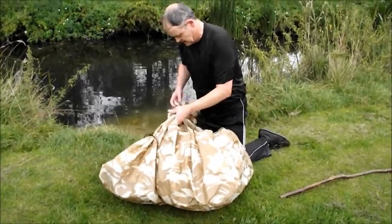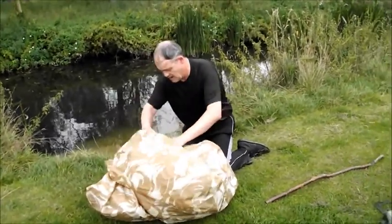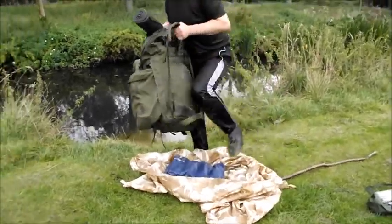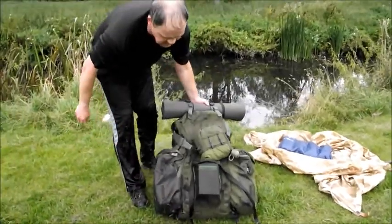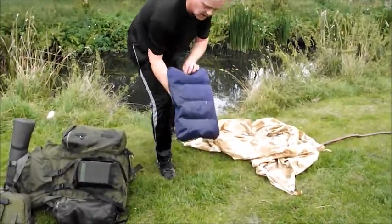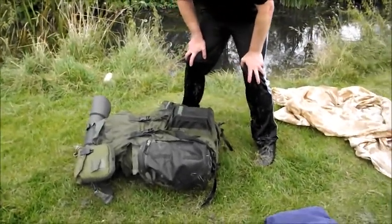So I'm not expecting the Bergen to be dry. But it floated, ladies and gents. If you've never seen that done, that is how you make a Bergen float. Let's have a look. Because there is water inside it. There'll always be some water inside it. You can't stop that. That is because when it hit my chest, the whole thing almost rolled round on itself. But let's have a look. Again, that's velour, so you can see a bit of that's got wet. Oh, it's still hard for me to catch my breath, I've got to say.